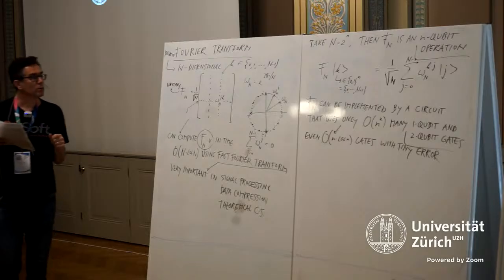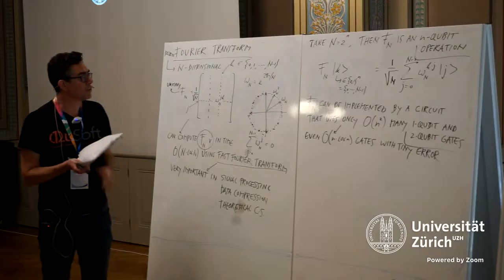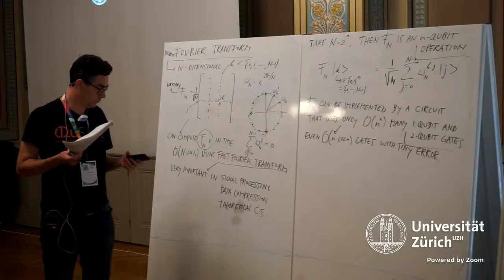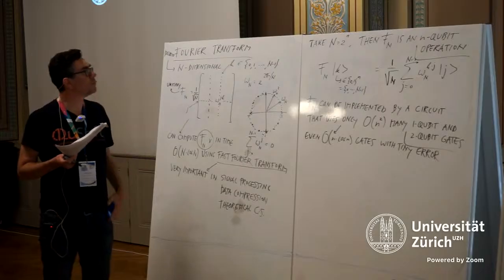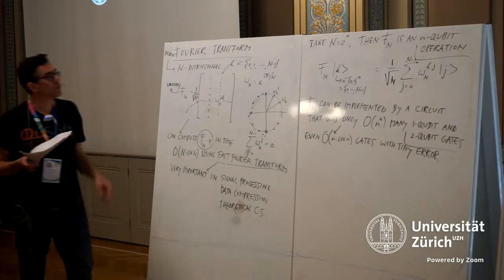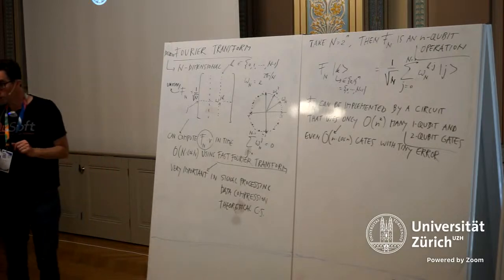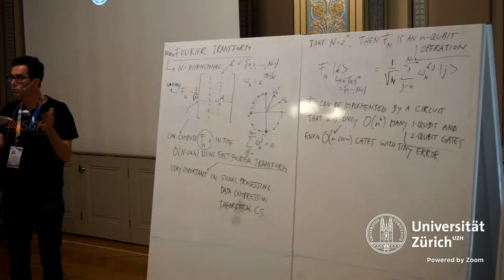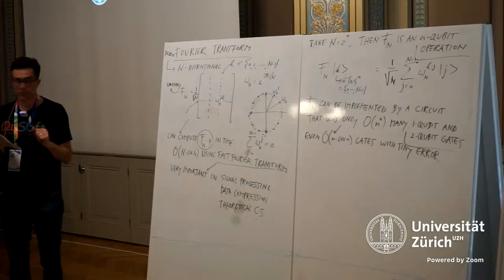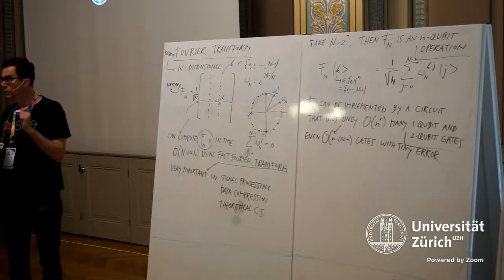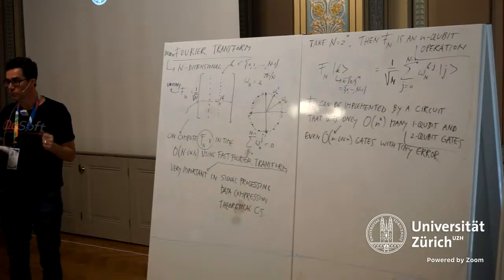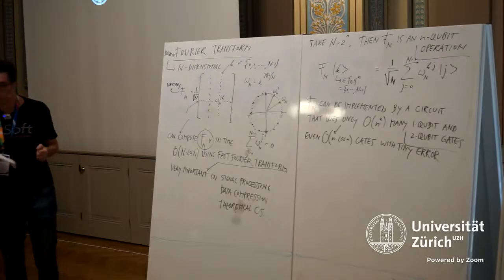Okay, so I want to do two things in the remainder of this hour. Let me see how much time I have. It's 30 minutes almost, it's good. So I want to explain how this efficient quantum circuit works, how you can use the structure in the quantum Fourier transform to write down a very short circuit to actually implement it as an operation on little n qubits. And then I want to explain how to use it to do something called phase estimation, which is an important subroutine in many quantum algorithms.